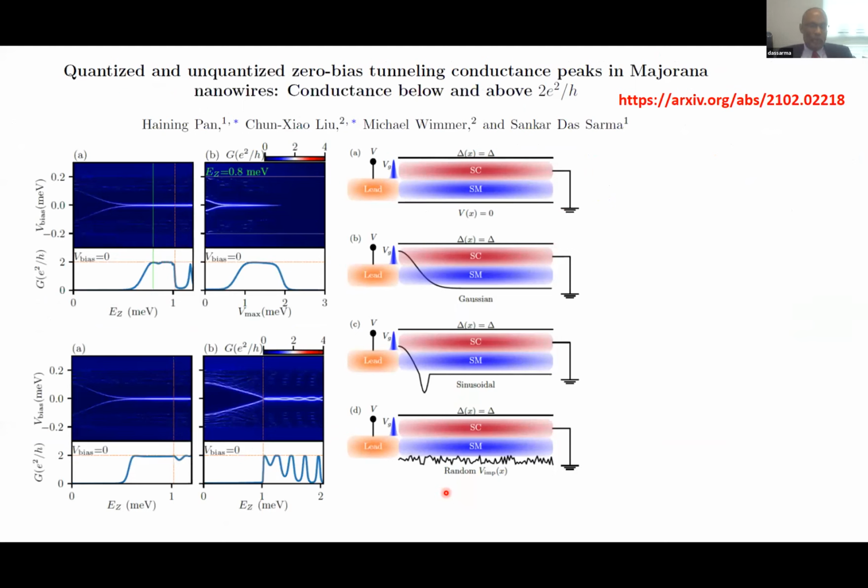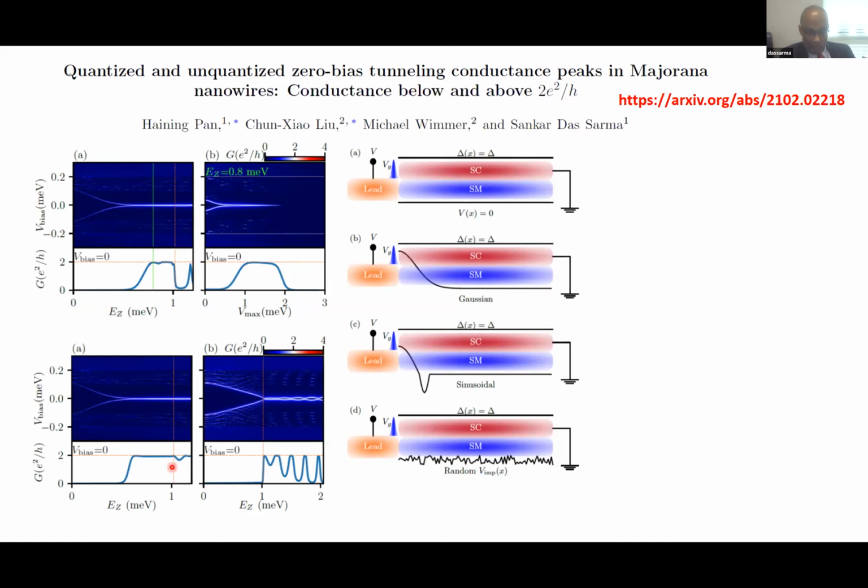So, in more detail, with the Delft group we studied this and showed when you expect apparent quantization coming from inhomogeneous potential. This is an example of beautiful quantization. Look how beautifully quantized the peak is. Well, beautifully quantized, but these are not Majorana. This is below the topological quantum phase transition. So quantization is not Majorana. This is induced by inhomogeneous potential.